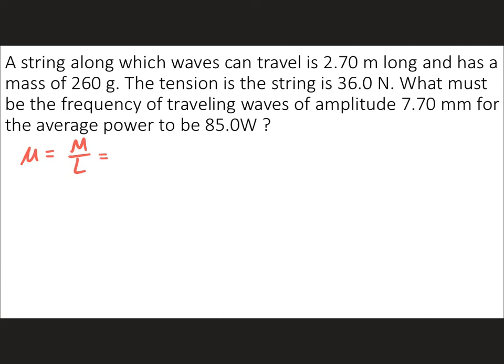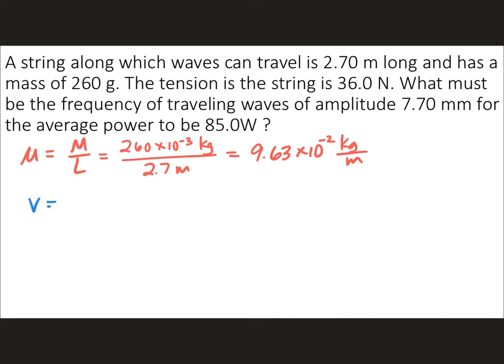And so we were told that it was 260 grams. Well, that is 260 times 10 to the minus 3 kilograms. Remember, we got to use kilograms instead of grams. The length was already in meters, so that's good. And so now I have mu, the mass density that we saw in that other equation, because I'm dealing with forces and whatnot, so I'm going to need to know the mass density of the wave, or of the string.